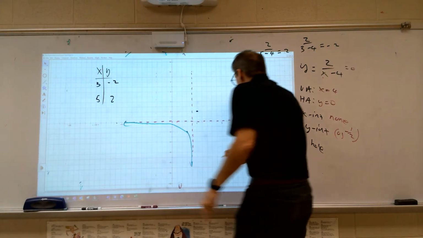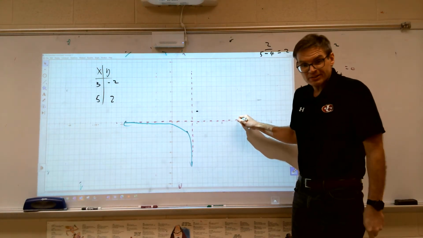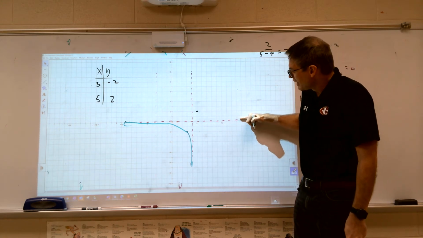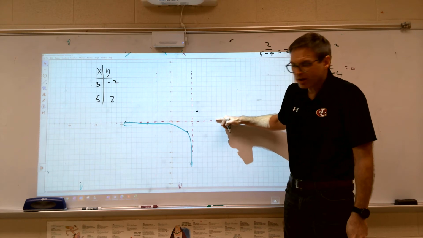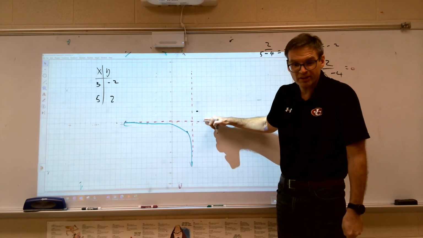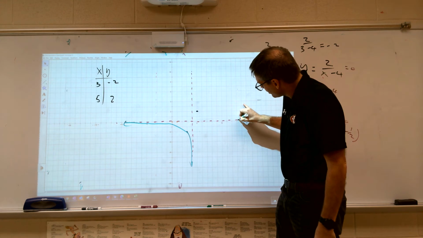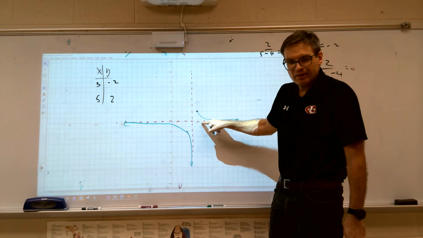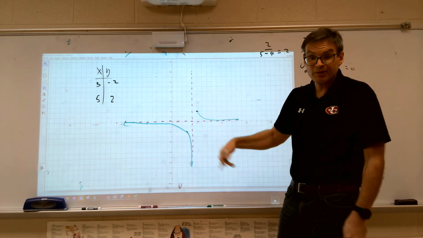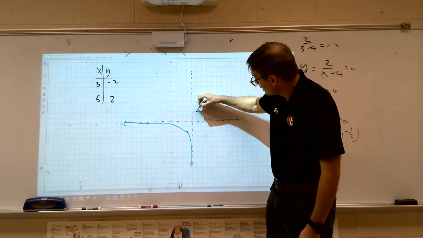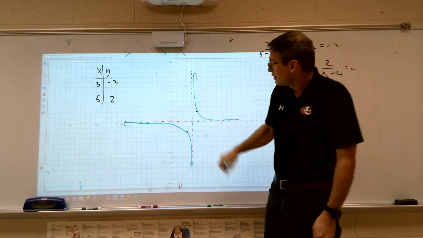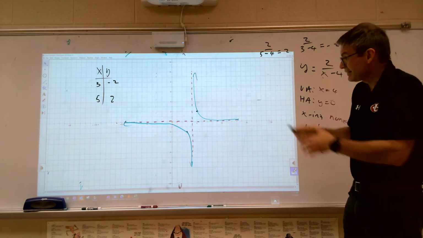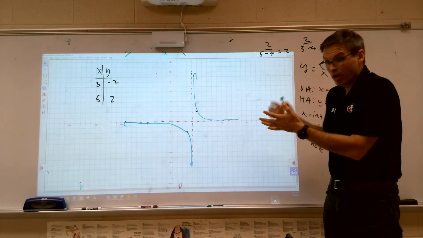When I go on the right, again, I put my pencil on the asymptote. I don't worry about if it's above or below. I just put my pencil on the asymptote, and then I sort of hang at the asymptote as long as I can, and then I have to head towards the point that I plotted. If I start here and hang at the asymptote, and then I see this point, I start to curve up. This tells me which way I should go in the vertical asymptote. In this case, I'm going up, and so I have my picture. Now I have successfully drawn this.